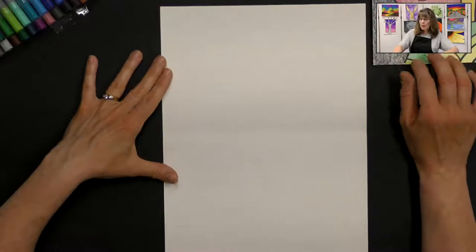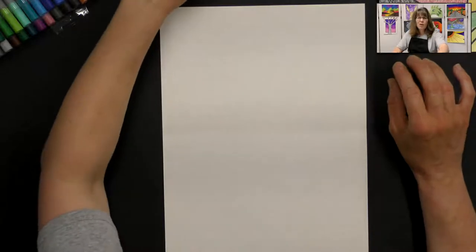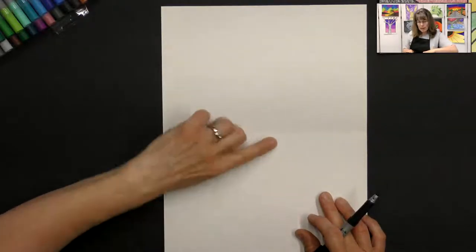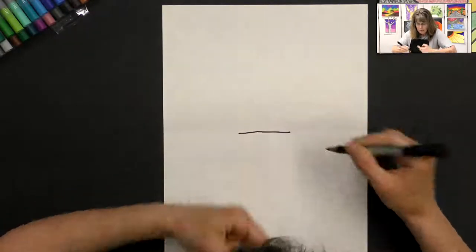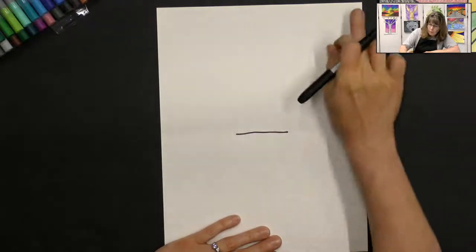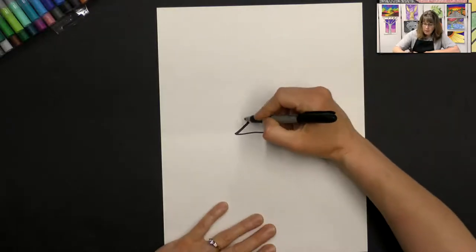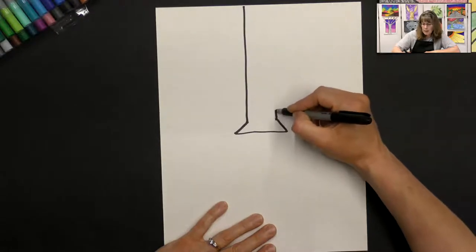So to get started with this, you can draw with your pencil, but I'm going to go ahead and draw with the Sharpie so that you can see it better. So what I do is I come down to that middle, that little crease line in there, and I put my finger there, and I'm just going to draw a straight line along my finger, the length of my finger. And then I'm going to take another line from the end and point it up to the upper corner. And on this side, point it up to the other corner. Then I'm going to start at this end of that line and just take it right off the top of my paper, and the same on the other side.